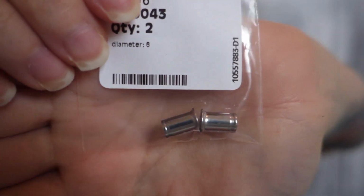So in here I have 1.6, 2, 2.5, 3, 4, 5, and 6. 6 is the biggest, and it looks like that. So today I'm just gonna put in the 1.6mm, which is... No, I'm not. 1.6 is actually a bit big. I'm gonna be putting in 1.2mm because I've been wearing really tiny jewelry, so my piercing hole is actually really small and tight. The rings I'm wearing are just 0.8mm, so I feel like a 1.6mm stretch will be a bit big for the first one.